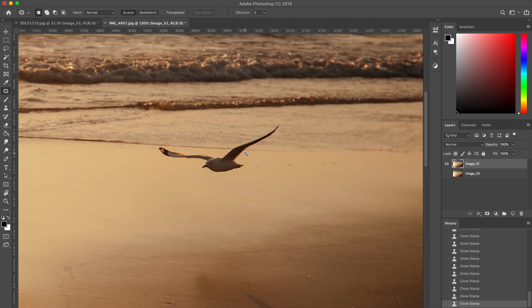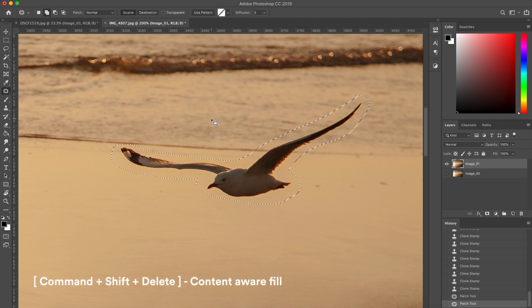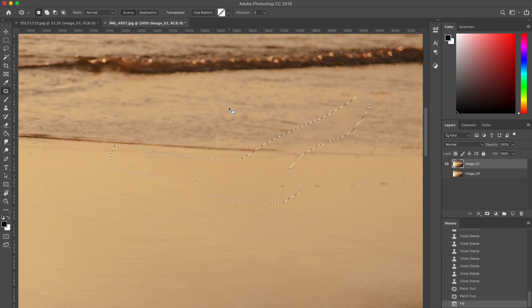The reason I'm telling you this is because I'm still using this technique for situations when there are straight lines behind the objects I want to remove. So for example, there is this wave line behind the bird. And so once I use the content aware tool to remove the bird, you can see the wave line is not quite straight. This is pretty hard to fix with the tools I was showing you before because those tools are not very good at dealing with straight lines.